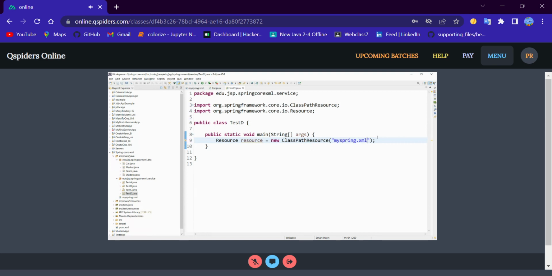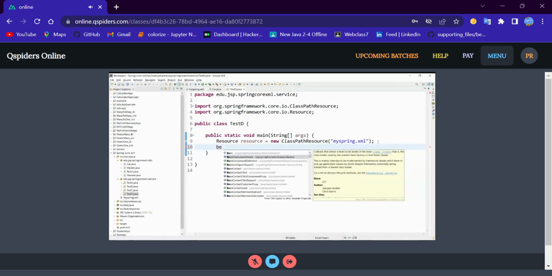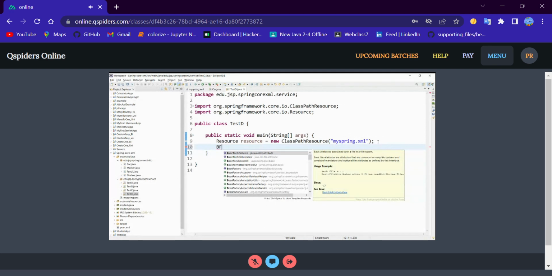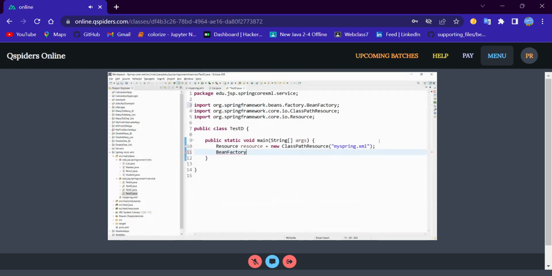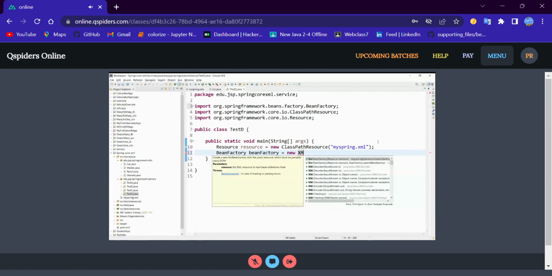Then let me create a bean factory. We have a helper class, XmlBeanFactory, which accepts a resource.